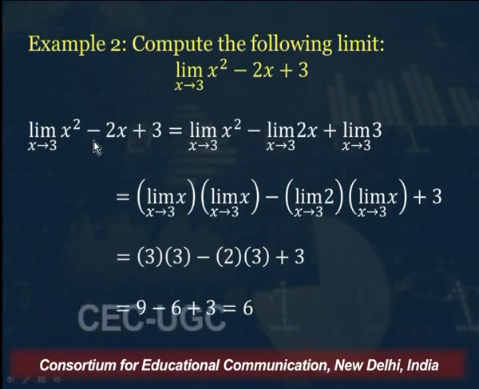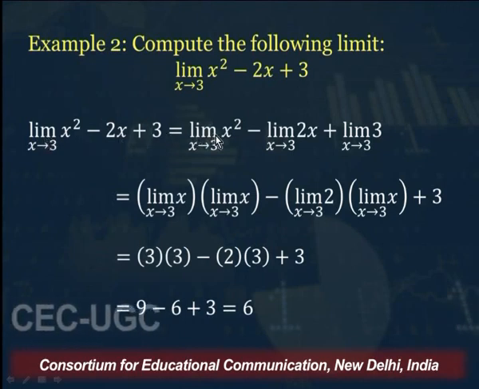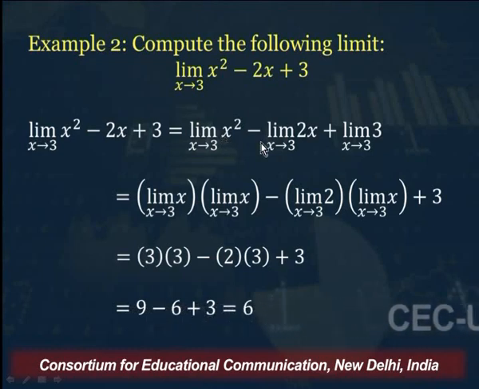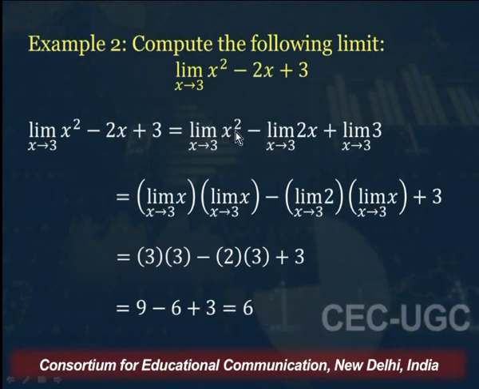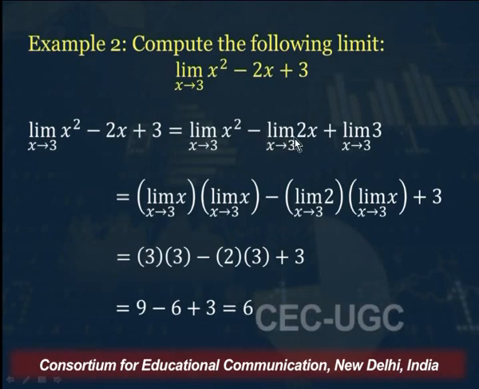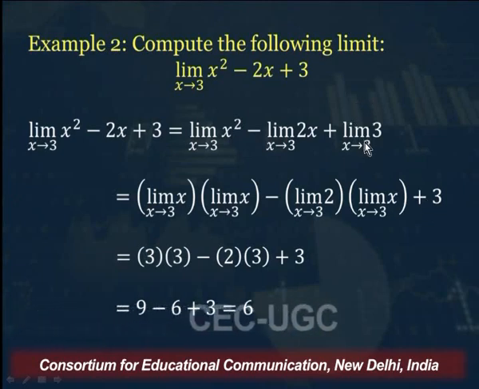So here we have the limit of x squared minus 2x plus 3. You can just apply the limit operator to all these three expressions. That is equal to the limit of x squared as x approaches 3 minus the limit of 2 times x as x approaches 3 plus the limit of 3. Now we know that the limit of the product is the product of the limits. So here x squared is a product of x and x. So that's going to be the limit of x as x tends to 3 times the limit of x as x tends to 3, minus the limit of 2 as x tends to 3 times the limit of x as x tends to 3, plus 3, because as we discussed, the first rule says the limit of a constant is the constant itself.